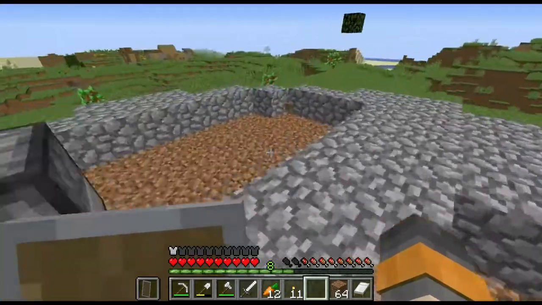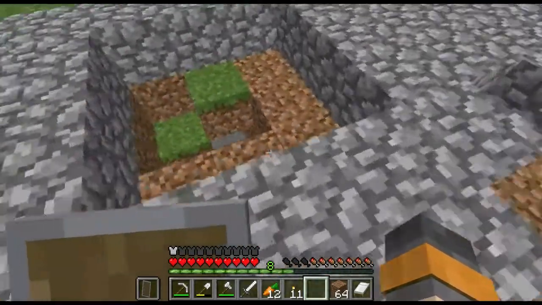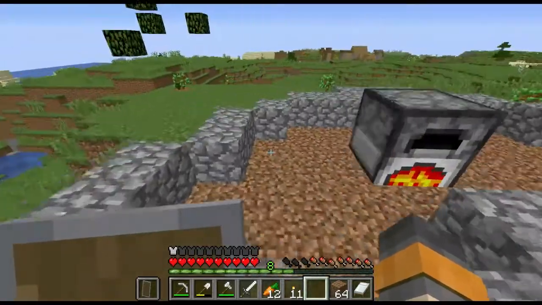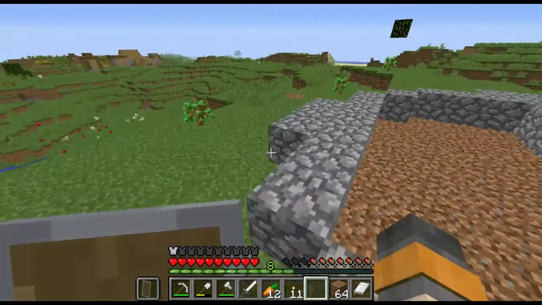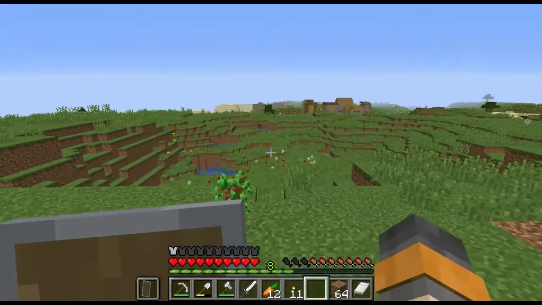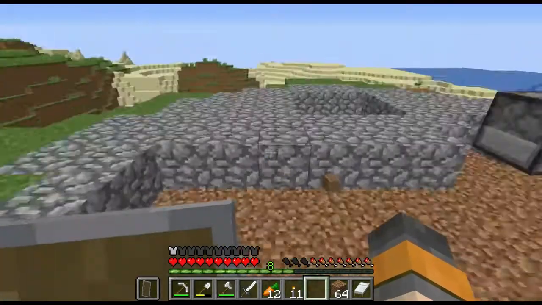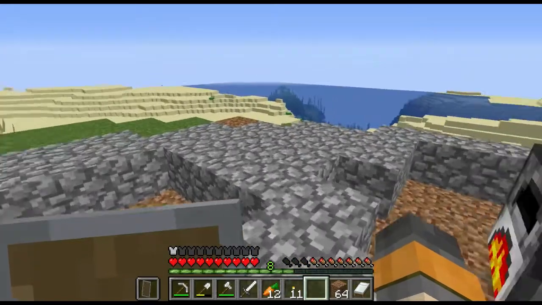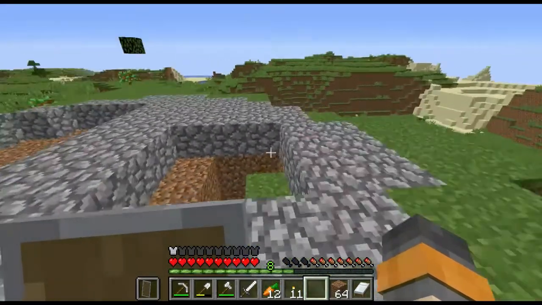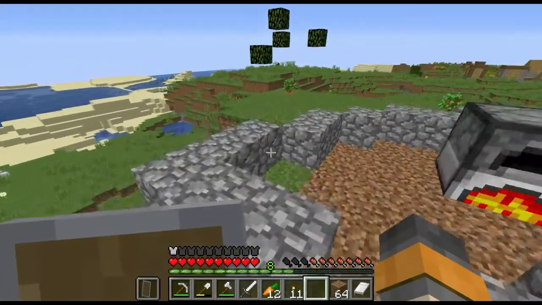All right. So I've got most of the footprint outlined, but definitely still need a whole lot more cobble. But this will give me a nice little frontage and a good view of the village there, and also eventually of your boat when it peeks up over that hill, as well as the ocean monument over there. So I need torches. Like, very, very badly need torches.